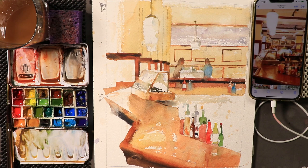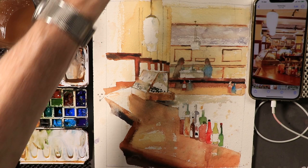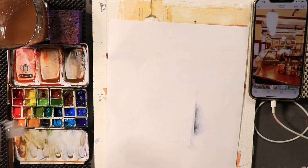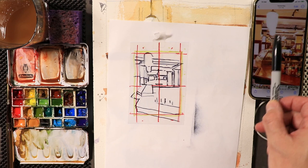And we have our subject matter right here on the video cam, so you're going to see the photograph of what we're working from the whole time. You'll see we're using some acetate, which is basically a plastic film we put over our phone, and traced the basics of the scene with a Sharpie marker to get our main lines.